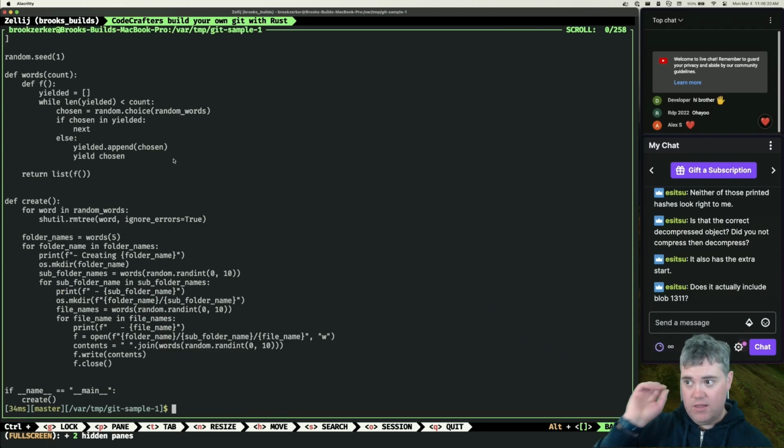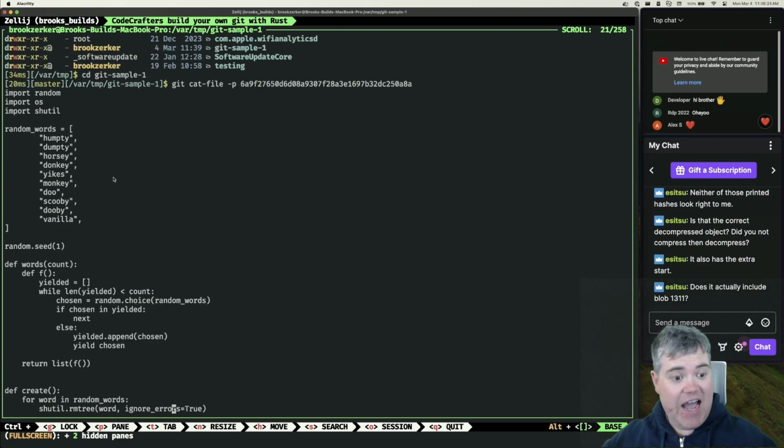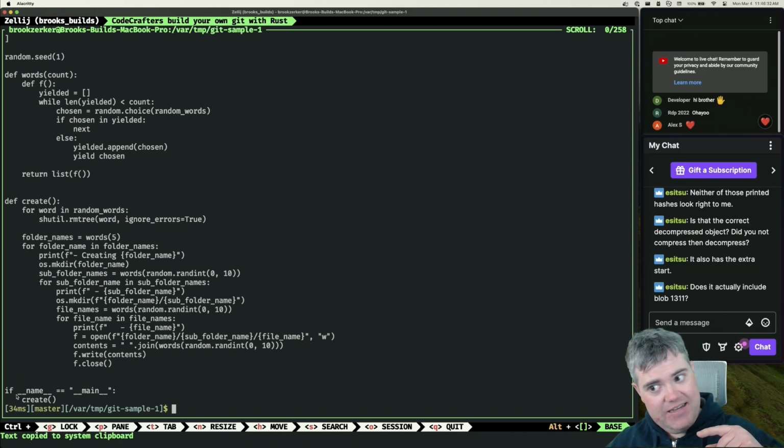So my write, okay, so this is the thing that I wrote. And it has everything we need here, right? And it has the create. So the bytes are there in that file.